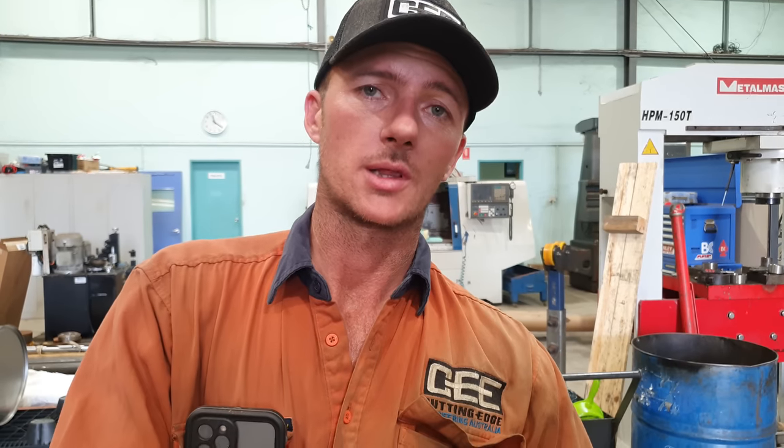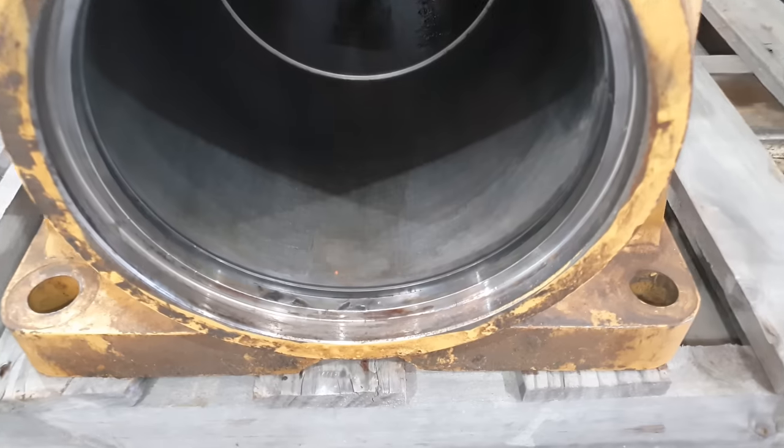So in order to reclaim that wear band groove, I'm going to do all the work in the bottom of the barrel. I'm going to build up that area and then remachine it straight again to give it a nice 90 degree corner for the wear band to seat against. Even though this seems like a very simple, fast repair, it is not going to be that way. There is going to be a lot of setup in order to do this correctly.